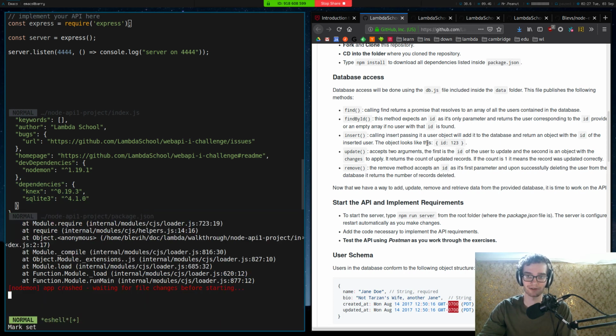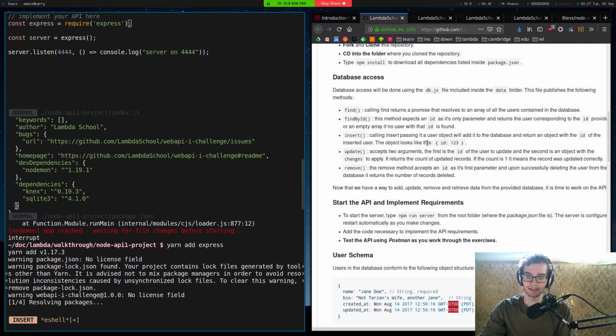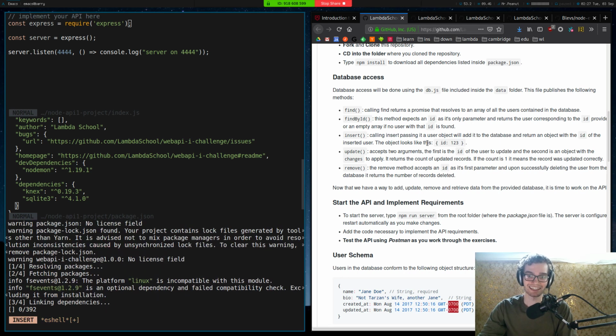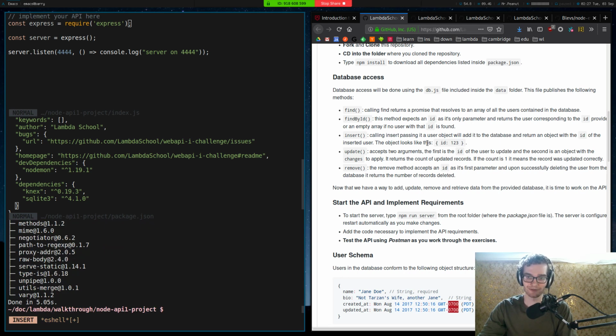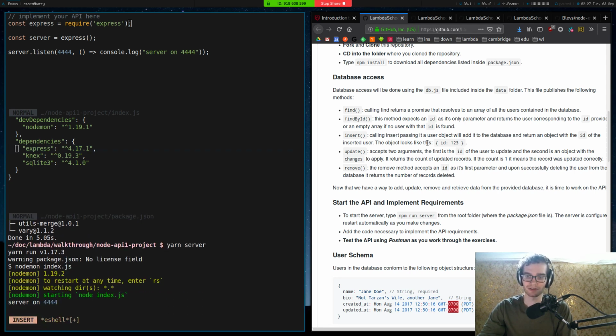So we have to go ahead and add that to our project. I'm going to do yarn add Express, and this is only going to take a couple seconds. This is not a React project. We do not have thousands upon thousands of dependencies here. You can see my package.json is now updated, and I have Express in there. So I should be able to do yarn server, and there we go. My server is listening on port 4444.